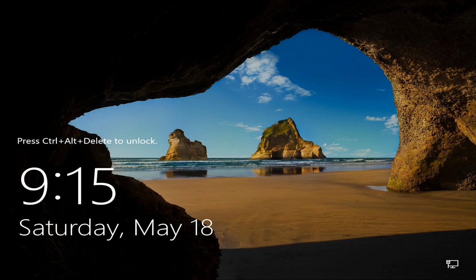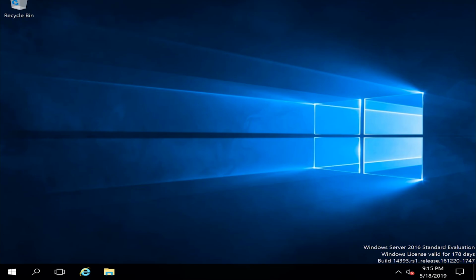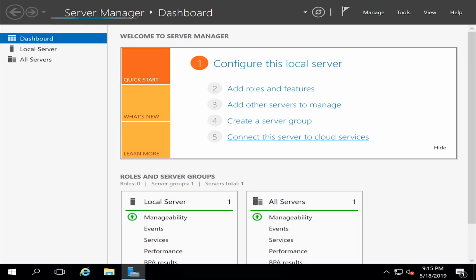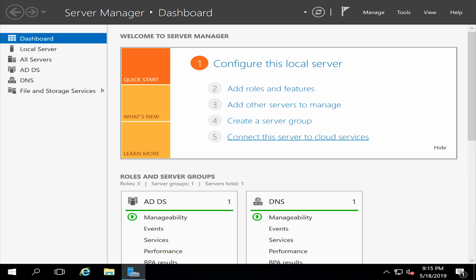When you log back into the machine, this is now connecting to the domain administrator account. You'll enter the password you've created when you started the machine, and you're able to log into it. And you're now logged in on the domain that you have just created.